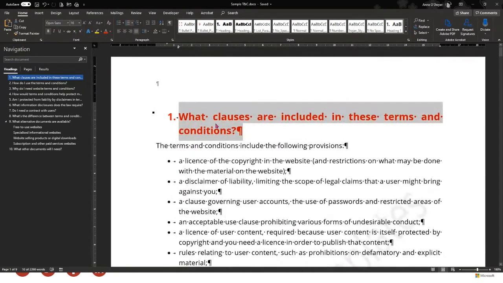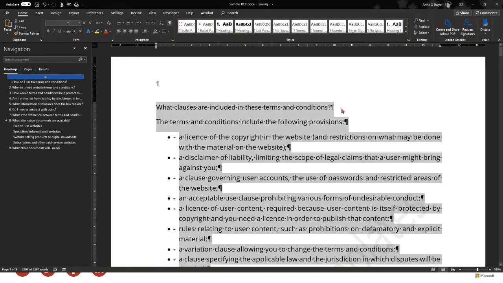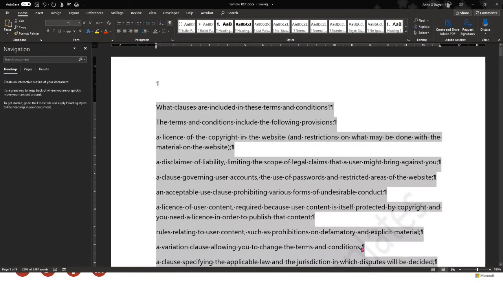I can just highlight the text, come up on the Home ribbon, and I see this little button here, which allows me to clear formatting. So if I select that, I can clear the formatting easily. So especially if you're maybe copying stuff like this, I copied this off the internet, you can just select the full document and you can easily clear the formatting and format it as you want it.